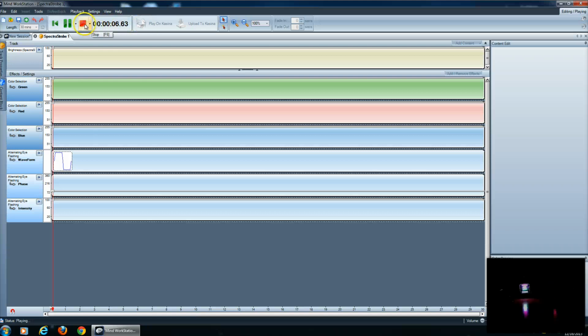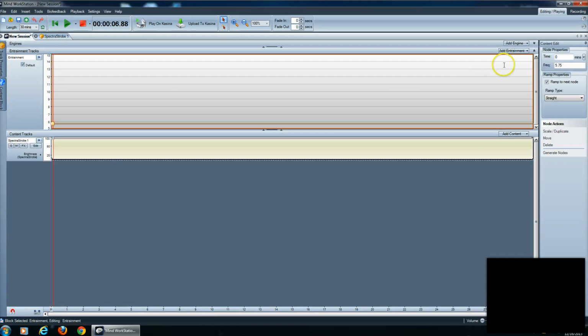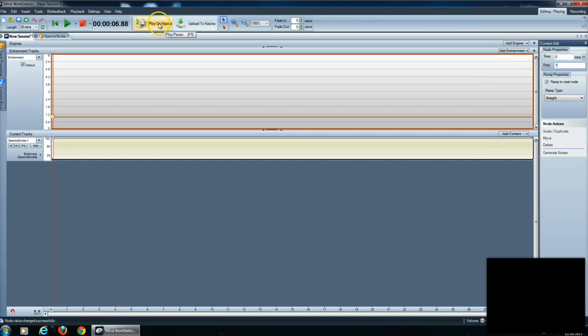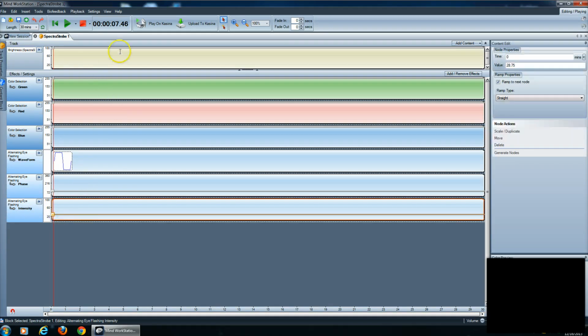Now this is at 10 Hertz, so for our demonstration it would probably be easier to go on down to a lower setting. I'll take it to 1, and then you'll really easily be able to see. So there you go, they're alternating back and forth, and that's really all you have to do. Again, you have these adjustments for intensity and such. We'll adjust that a little bit. Let's take it down to around 25.